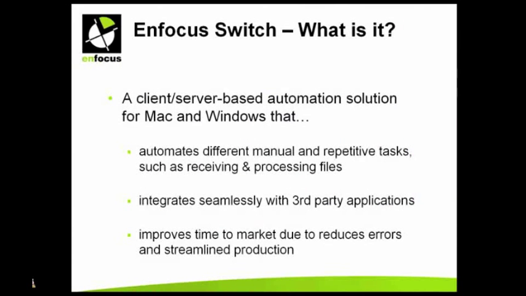Enfocus Switch, what is it really? Well, it's a client-server based automation solution that runs on either a Mac or a PC platform under Windows. It uses client applications for operators that are in a network and that want to submit and manage jobs that are processed by the Switch automation solution. Switch automates various manual and repetitive tasks, such as receiving and processing files that can come from any source.